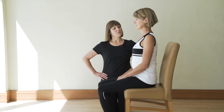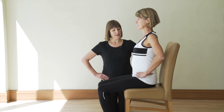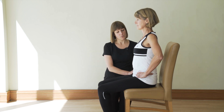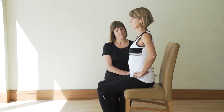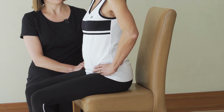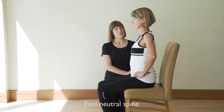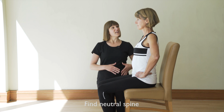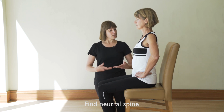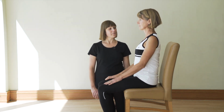And then if you place your hands on your hips, I want you to imagine that your hips are a bucket. So you're just tipping the bucket forwards and then backwards and then forwards and backwards. So to get your neutral spine, you're coming to a point where that bucket is upright, so not tipped forwards or backwards. And then again, go ahead and relax your arms on your legs.